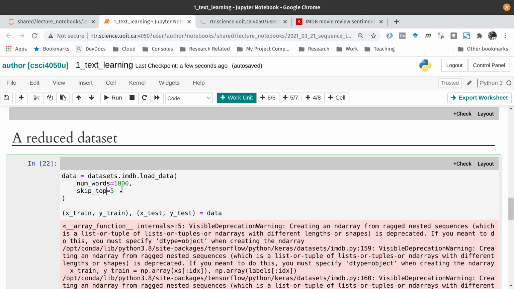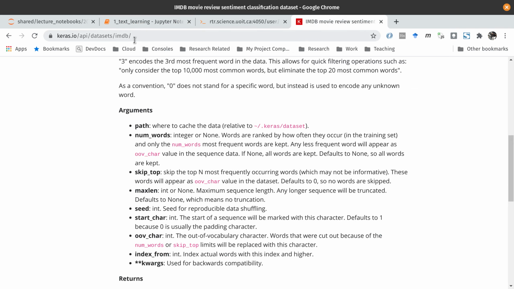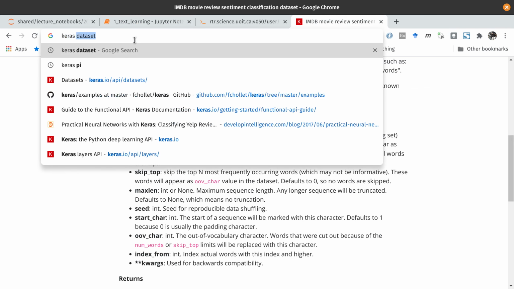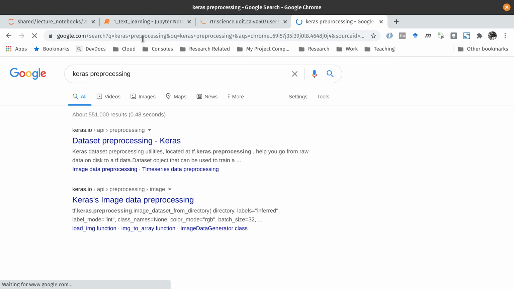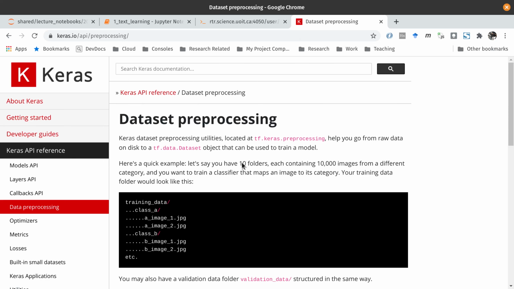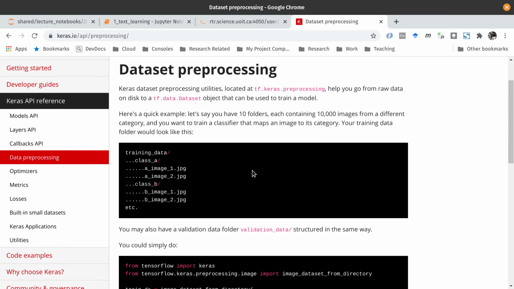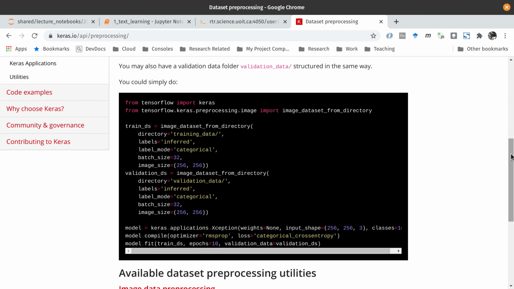And Keras has some utility that helps you to do that with the Keras pre-processing APIs.